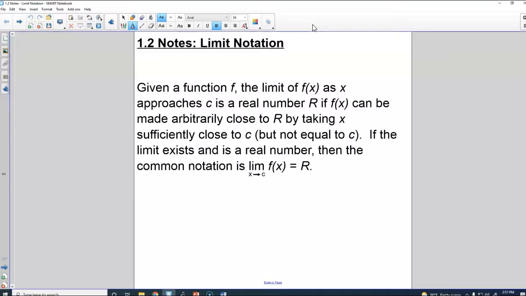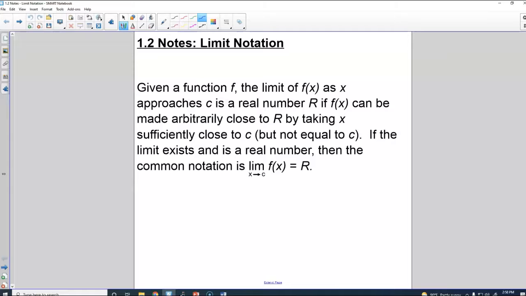All right, limit notation. We did not do any limits in pre-calculus, and we should have, but we didn't. We still did a whole lot more, apparently, than my pre-calc class did in Math 3, because there are some holes that I'm noticing today. So, got to catch them up. But we did not do any limits, so this is all brand new.